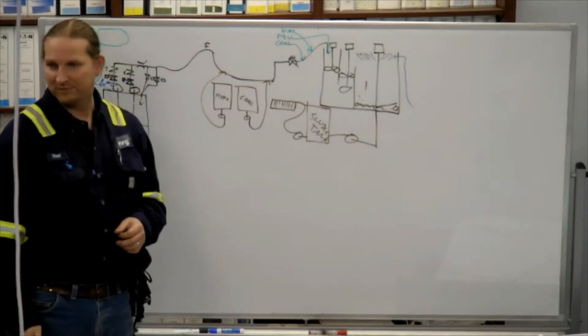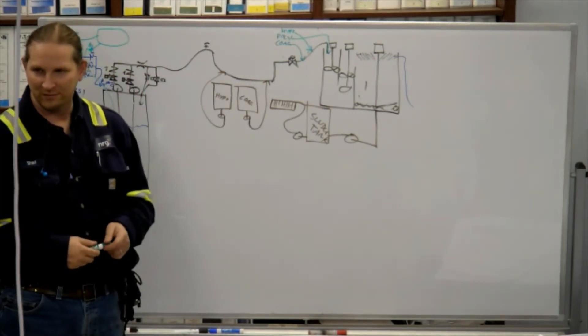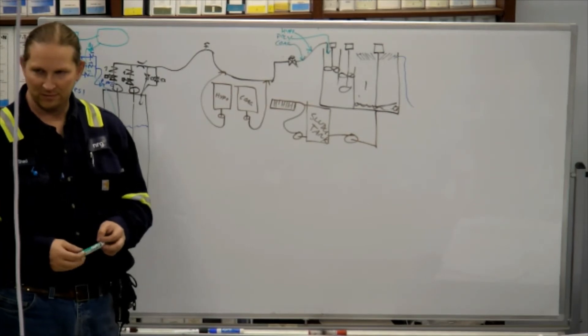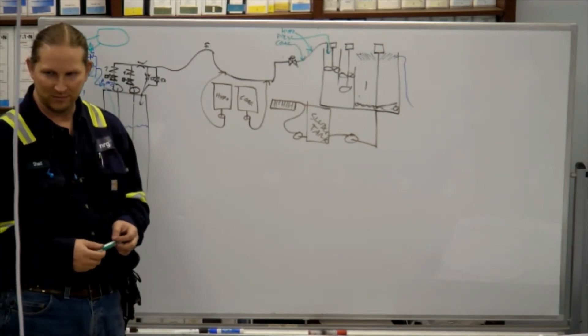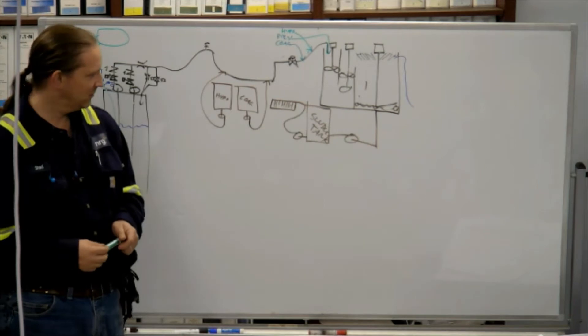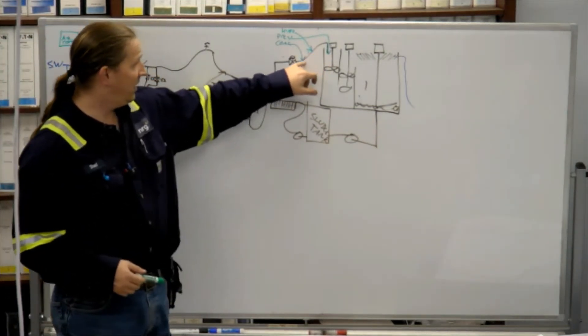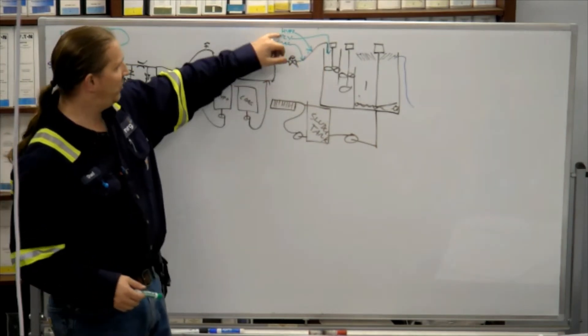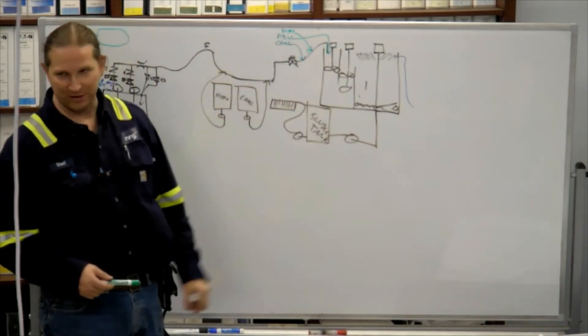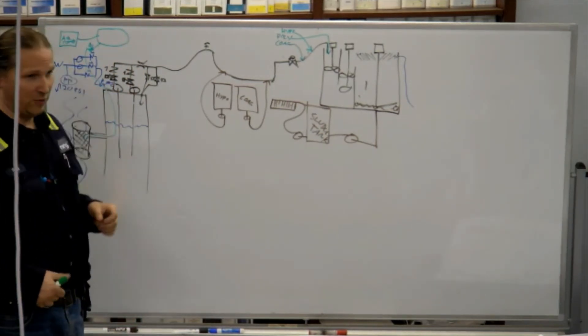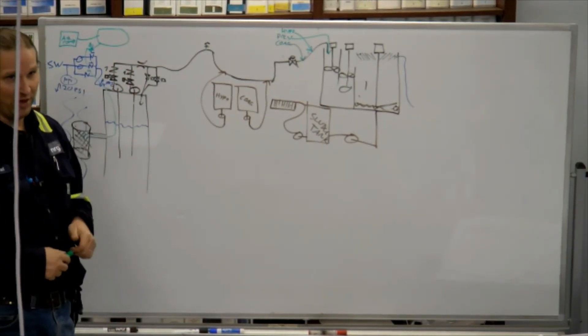Because the hypo and the coagulant is offset of the clarifiers. It's down there on the ground floor, on the ground level. There's three taps down here at the ground level, and I thought all three chemicals went in there, and now I'm being told that the polymer is going up directly into the rapid mixer. And I'm going to have to look at that. And then I'm going to figure out what that other third tap is, because I know that pipe's there.